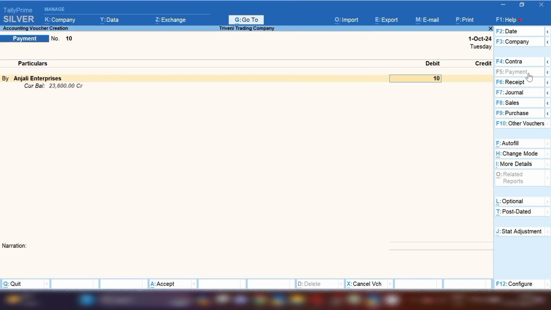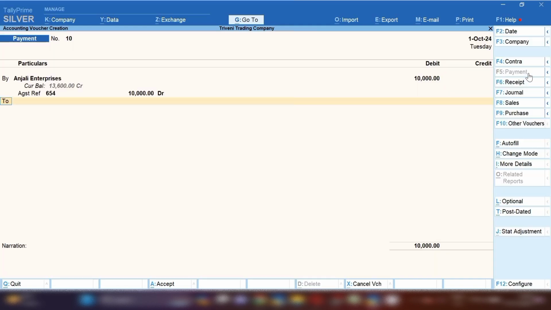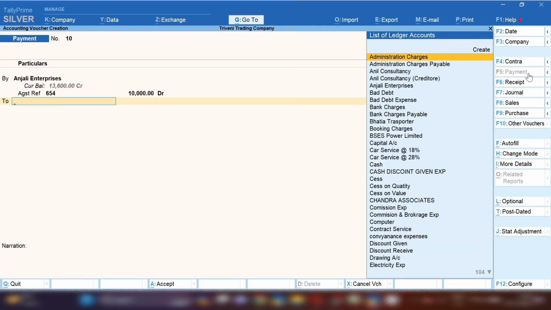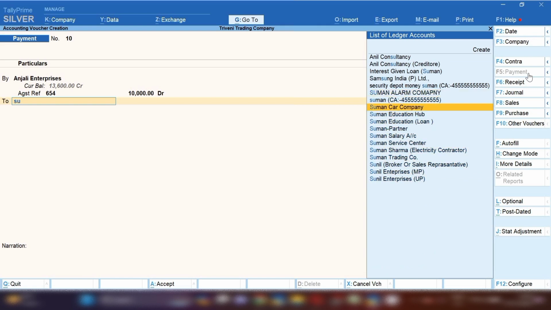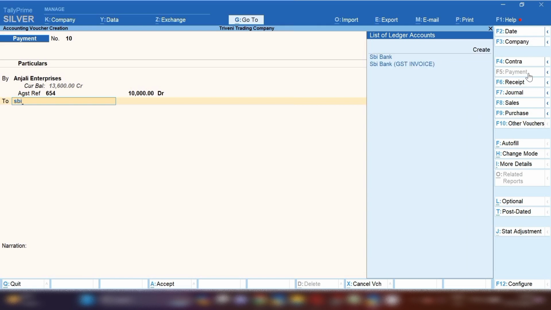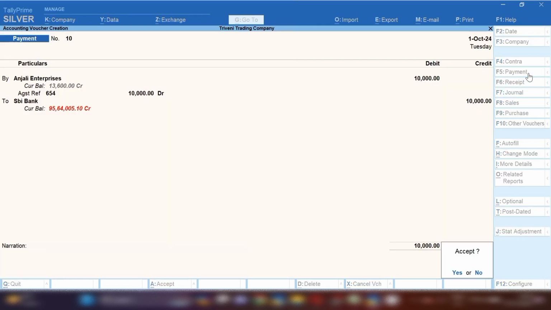So select payment voucher and then select Anjali Enterprises party's ledger, and in against reference you can select against which reference you want to make the payment, and select your bank. Bank will be credited, and save this ledger.